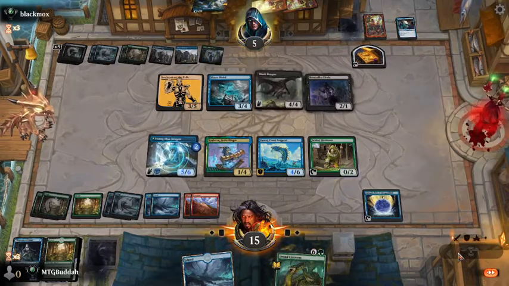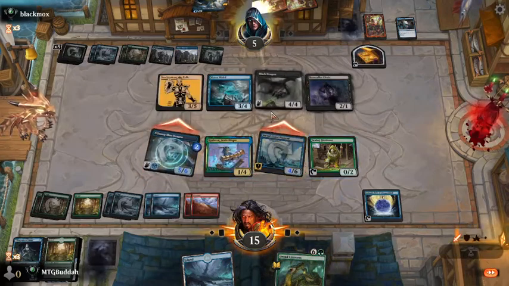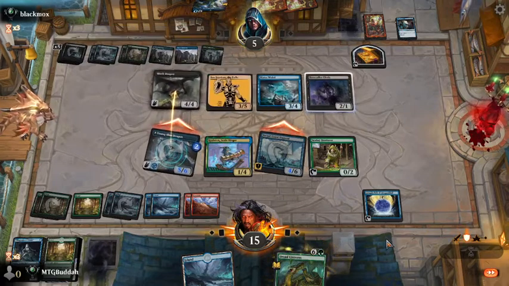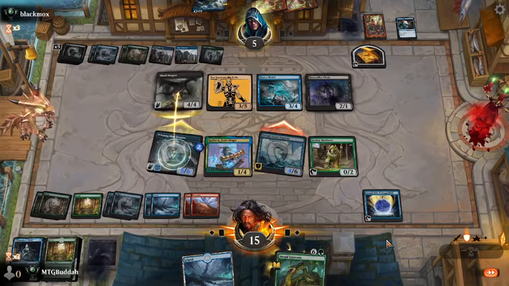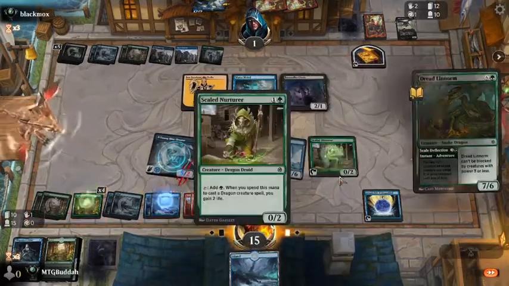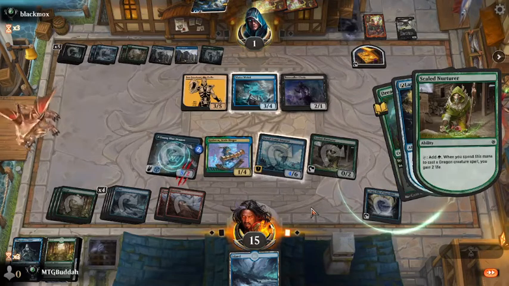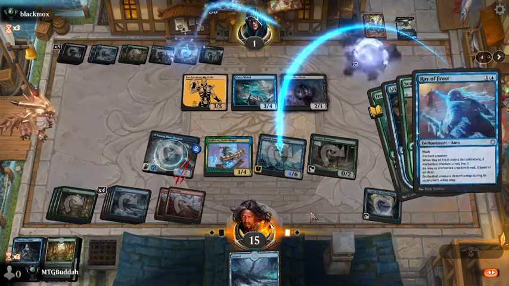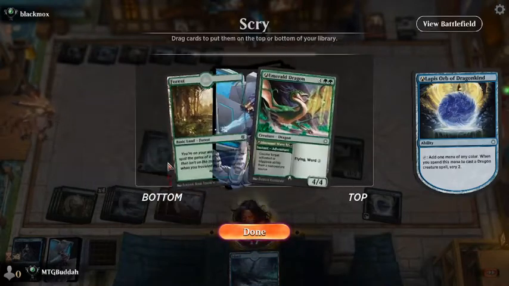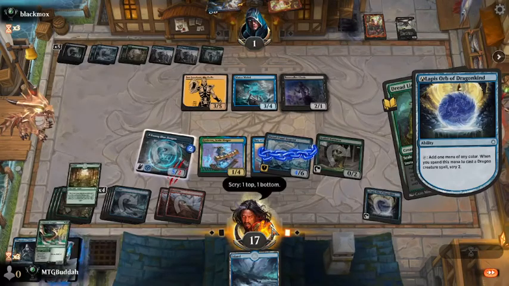Okay, so next. Attack, attack. So he's now going to have to block with this, or he dies. And I have 1, 2, 3, 4, 5, 6. Yeah, I have enough that I can cast this, gaining life and scrying. So I'll go back to 17. Yeah, that's fine. Whatever, dude. I don't care. We will put this on bottom. Sure, we'll keep that on top.